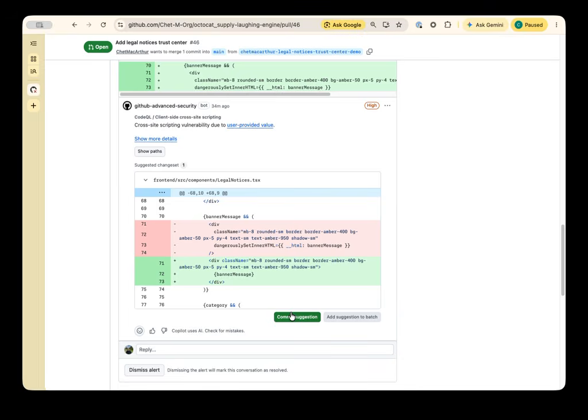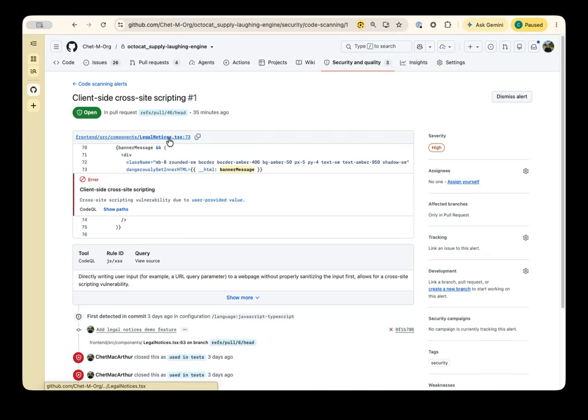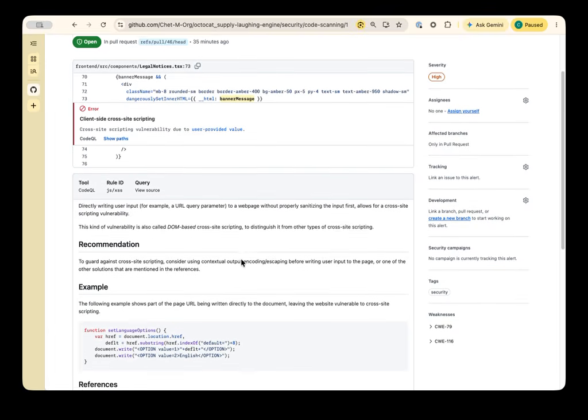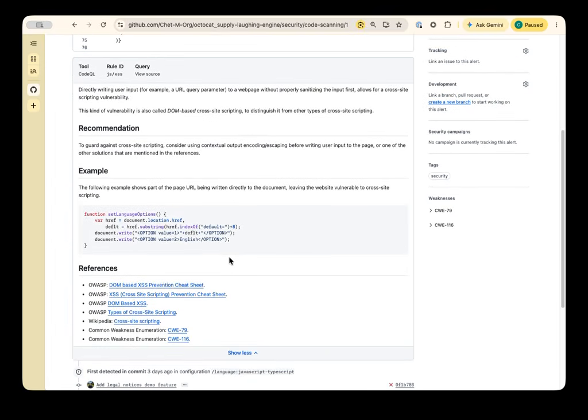Now, the last thing I want to show for this specific alert is this Show More Details. And this will take us a bit of a deeper dive into the vulnerability itself. So again, we'll see where that vulnerability lives. And down here, clicking Show More, this is more information on that cross-site scripting vulnerability. Now, where autofix pertained to that vulnerability in the pull request, this is more information specifically on the cross-site scripting vulnerability. And in this case, it was identified for JavaScript. So this is going to be cross-site scripting JavaScript vulnerability information.